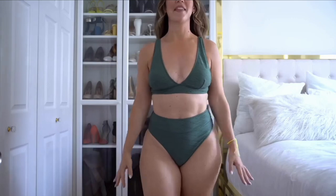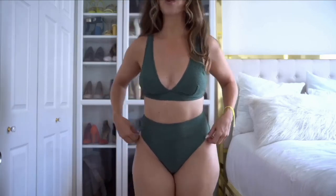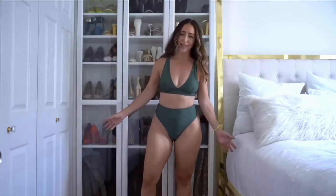We have officially made it to the last swimsuit from my Popville swimsuit haul and try on for us curvy girls. This last suit is a green number that I feel like I wouldn't normally have gravitated towards because it just seems a little bit plain. However, I feel like we all need a plain, classic, no bells and whistles swimsuit, and I think this is it. These high-waisted bottoms fit really well, and it seems like all of the bathing suits that I tried on today are completely wedgie-proof, which I love.